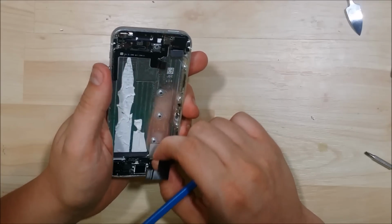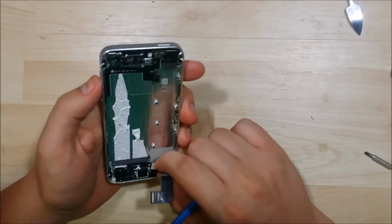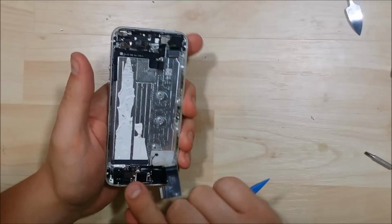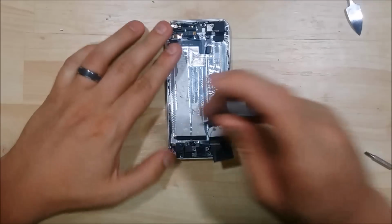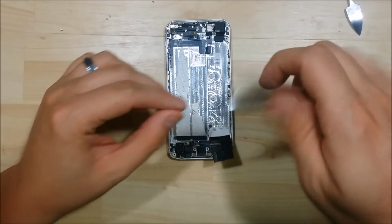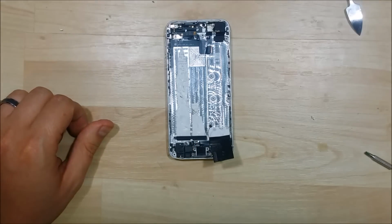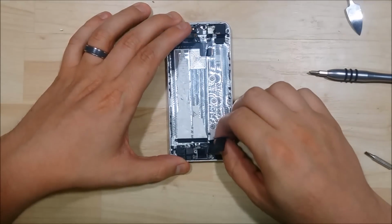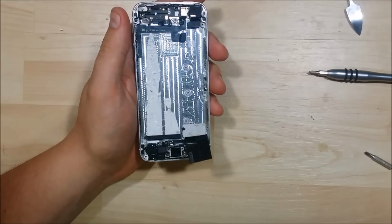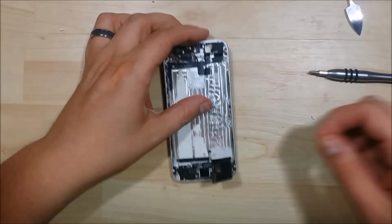Let's pull it up. See if we have got all the screws out that are necessary to remove it. I think I might still have one in here that's located underneath a connection here. Additional screw. Just to the right of the 3.5mm headphone jack, right above where the battery sits. Try to wiggle it a little bit more and see if we're missing any additional screws here.